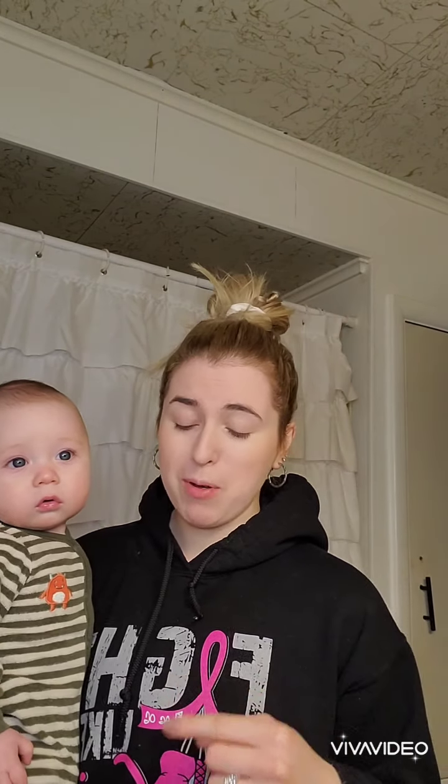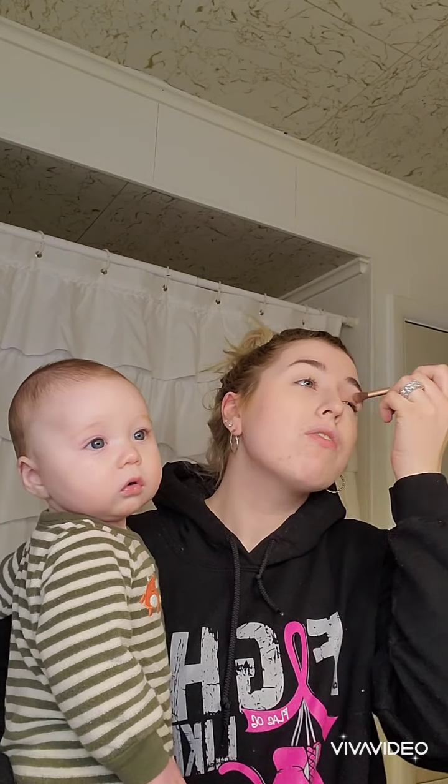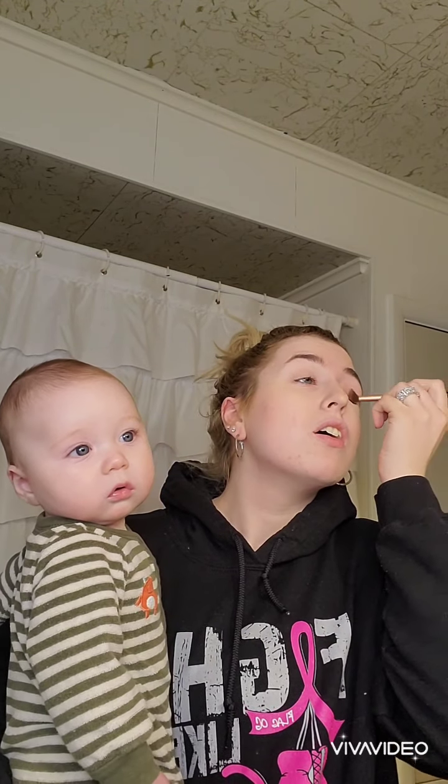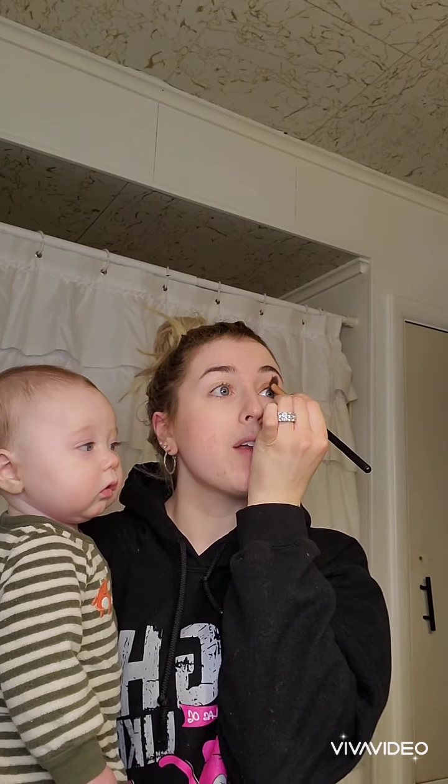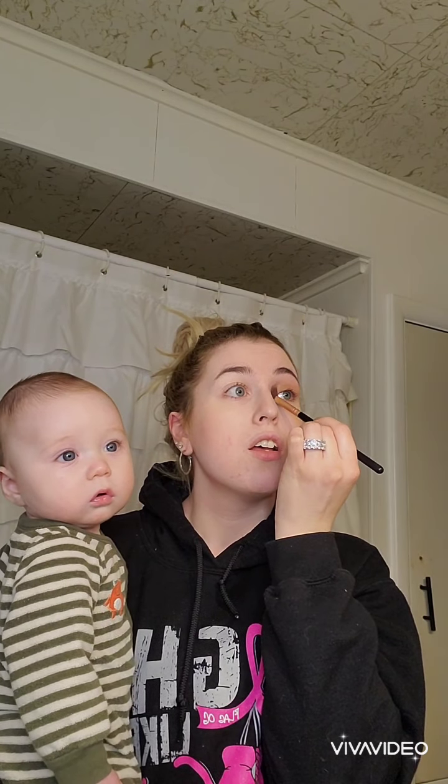We're moving fast here because I want to show how quick you can do this. The baby's waking up. I'm going to show you how easy this is because I'm going to do the rest one-handed so I can hold him — he just woke up and he's going to be cranky if I put him down. So if you're just getting introduced to makeup or rushing out the door, pick one color — I suggest a neutral shade. This one's kind of a reddish-brown neutral. I always start on the eyelid first, get it all over my eyelid, and then any excess left on my brush I bring up and do windshield wiper motions on my brow bone.